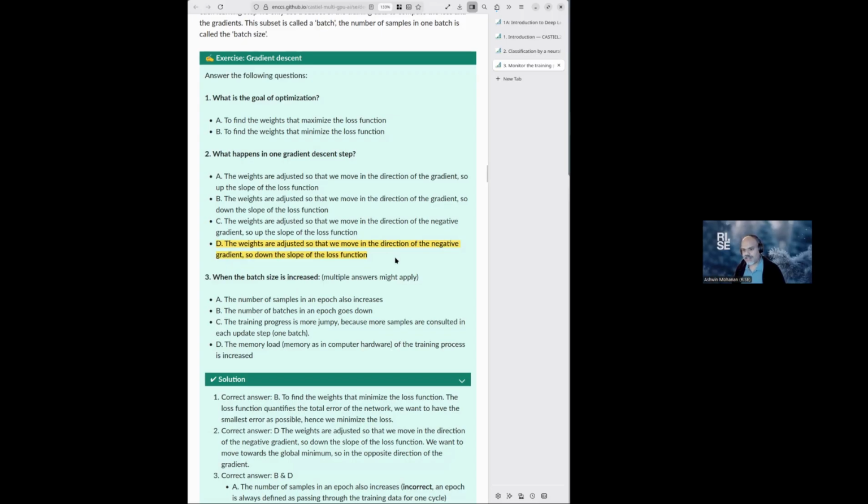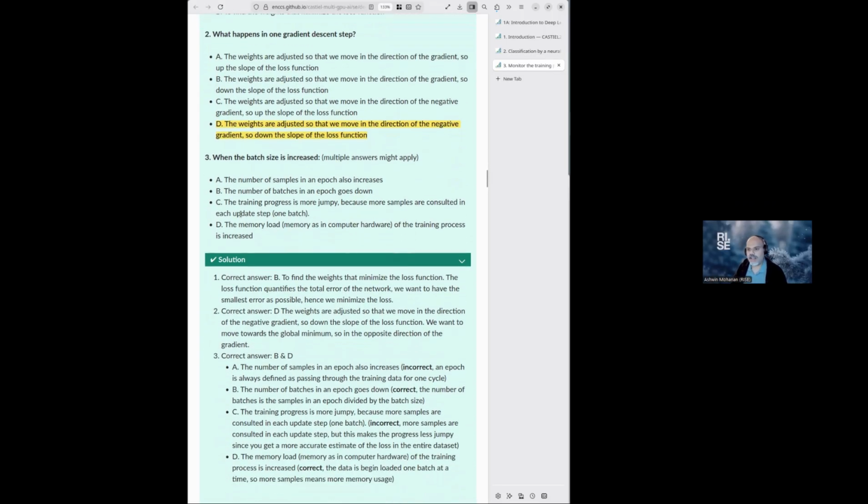If the batch size is increased, then the number of batches in an epoch goes down, because it takes fewer batches in total to cover the whole training data set. But also the memory is increased. That is because the optimizer that you're using has to memorize, will have the dimension of the batch size. Right? It has to keep track of all the losses that it got corresponding to the batch size. So particularly the optimizer state is bigger, and it has to keep track of all the losses, the gradients, and then make corrections.